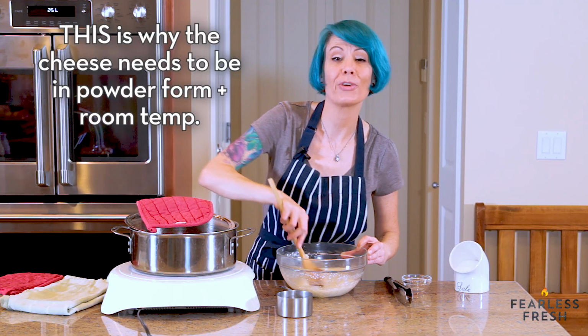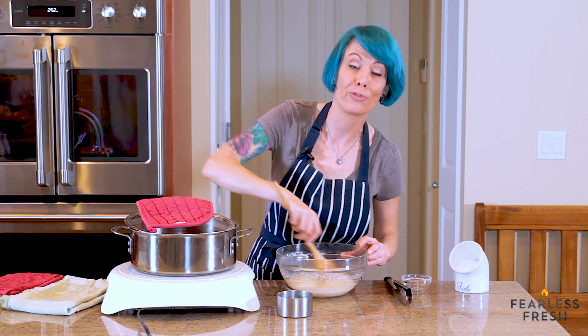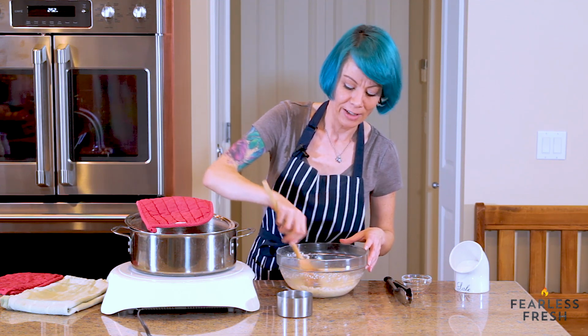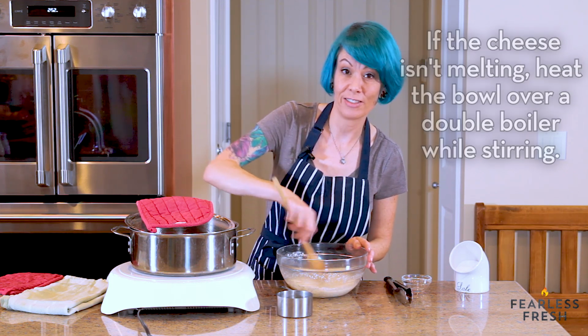It's important to remember that pecorino is a hard cheese, so it's not gonna melt really easily. This is why everything needs to be super hot, right? So we're just gonna keep mixing with the hot water. You don't wanna add any more hot water, right? If it starts to clump up, there's other ways we can fix it, but we do not wanna add more hot water because it'll just make it too wet and saucy.